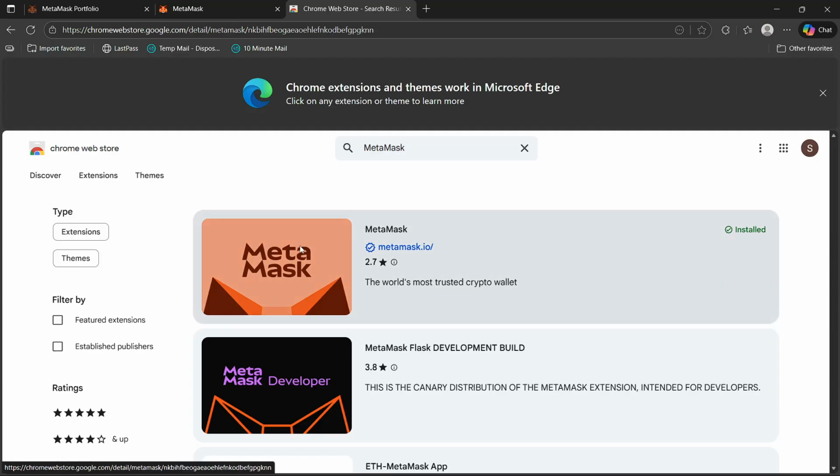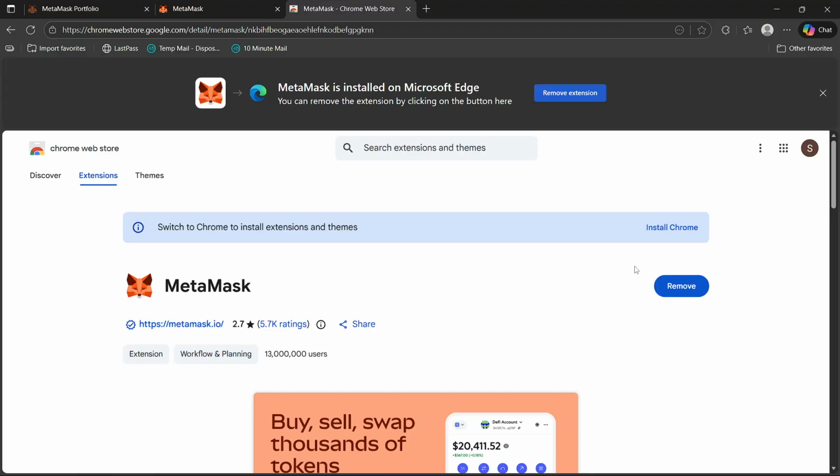So you will just have to click that, and then again, once you're here, you should see either download or add extension button here. So what you will have to do is basically just click that, whether you're using your Chrome, your Edge, or your Firefox web. So yeah, that's basically just it.